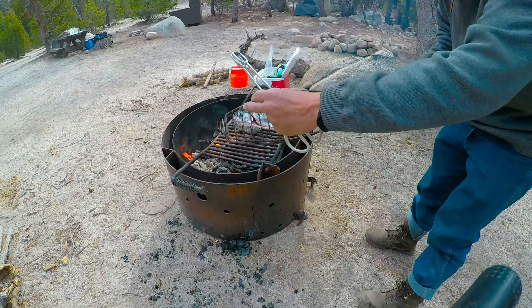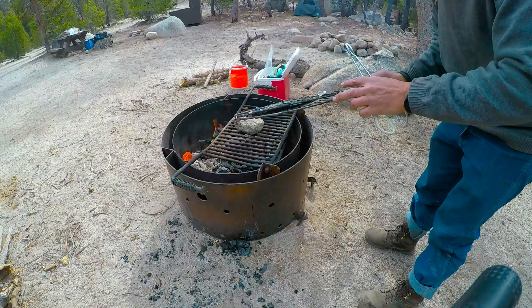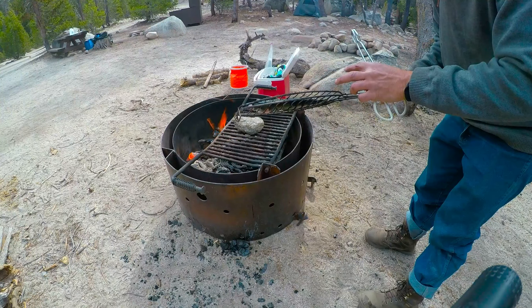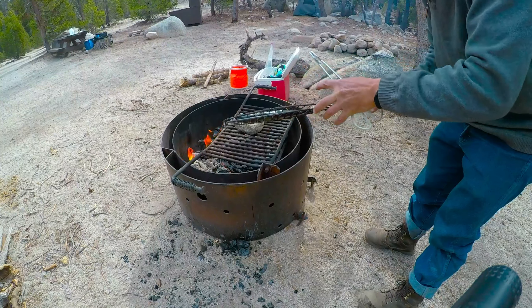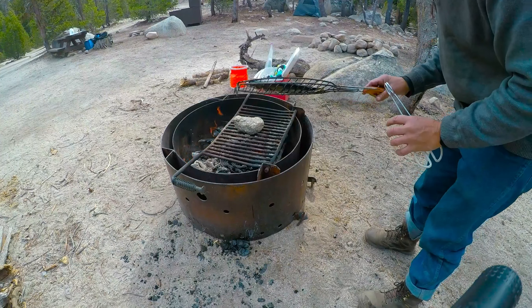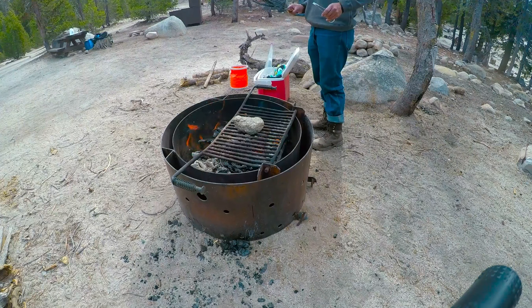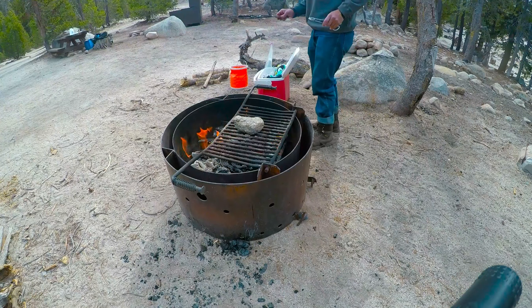You want to get fish that are smaller for grilling because the backs are thick, and what that does is it causes that meat along the backbone to cook slowly, and a lot of times you'll get it off the fire and it'll still be raw. So I try to use smaller trout for grilling and I have my fish griller.